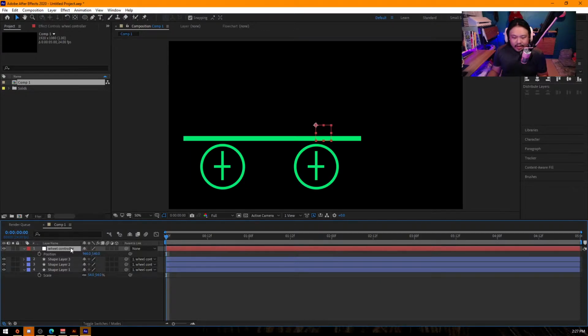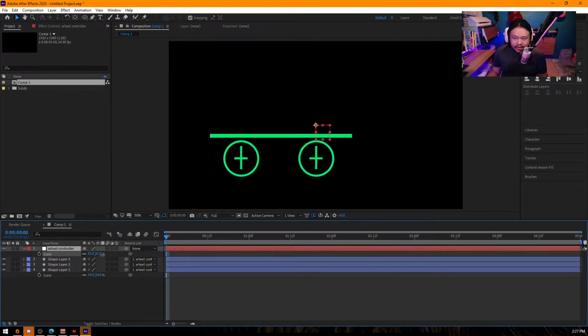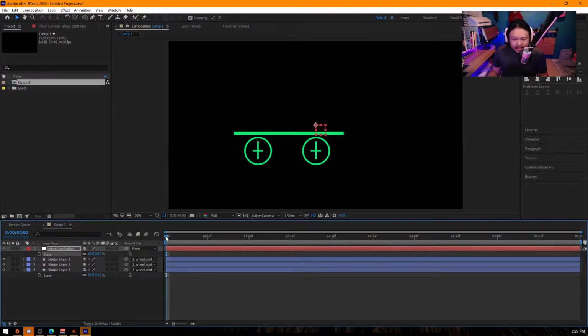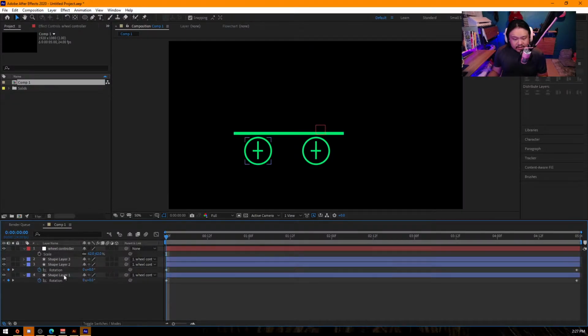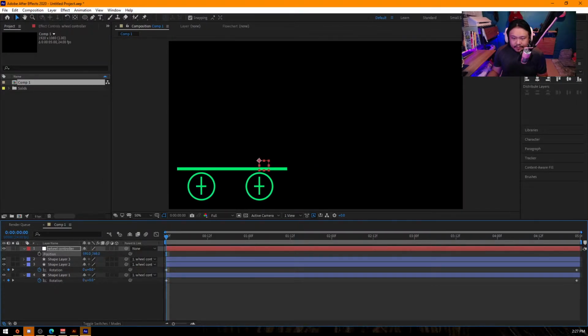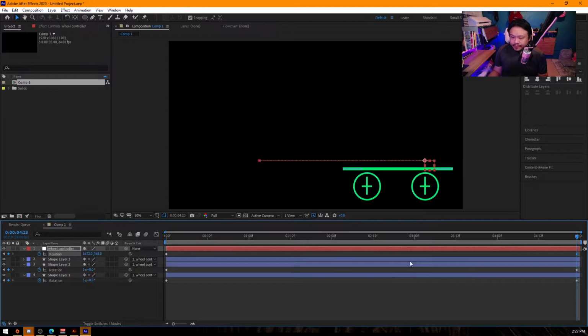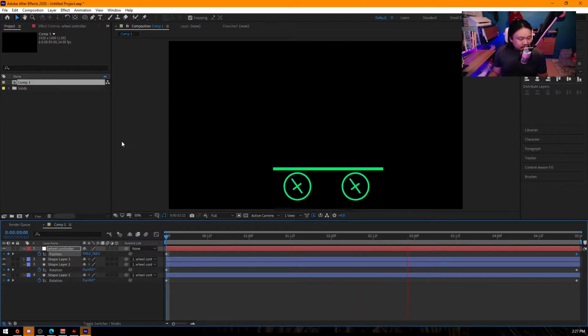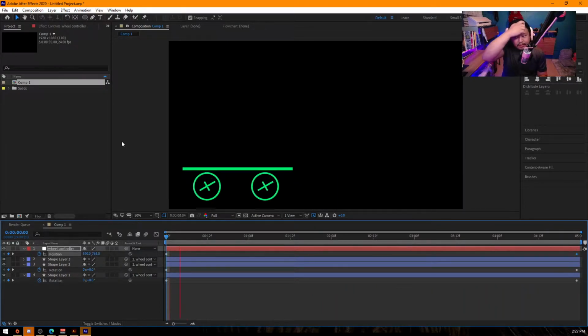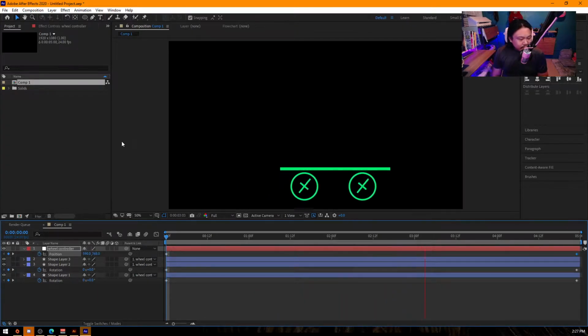Okay? If I scale this down, all the objects will scale also. Okay? But it doesn't affect the individual animation of these layers. Okay? So now I have a wheel, and then what I'll do is I want the wheel controller to move from left to right. So position, then let's say 5, move na siya dito. Yan. So now we have something like this. Gets? Do you get it? The purpose of the null object?